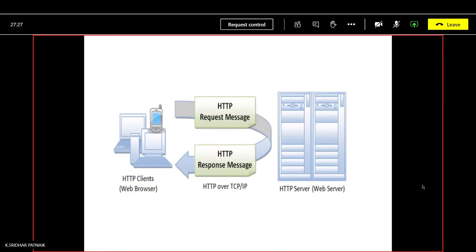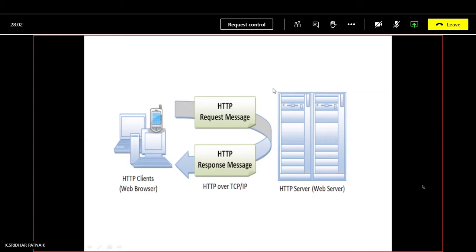So this is how it looks, because I mentioned request and response here. I have got the HTTP client, where you use a browser based on Mozilla or Firefox or Chrome, whatever it is. In the URL bar, you type https://www.google.com. You are using a web browser, and in order to connect your system with the corresponding Google server, you are using the protocol called HTTP. For that you are using a web browser, so that's why it is called an HTTP client.